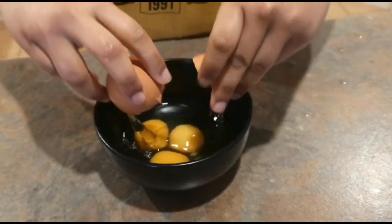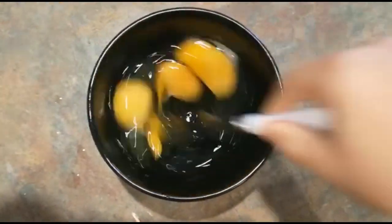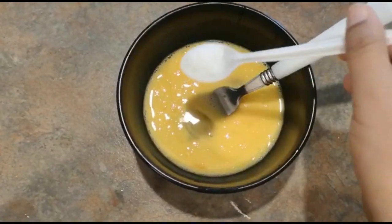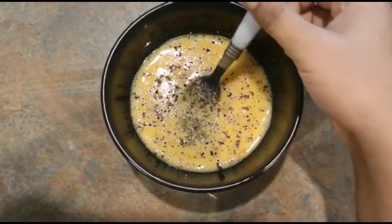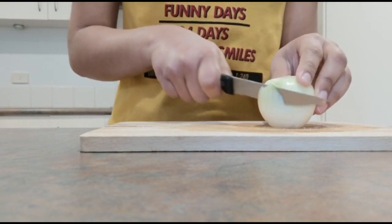Crack in 3 eggs. Whisk it together. Add salt as per your taste. Add some pepper into it and mix it again. Thinly slice an onion.